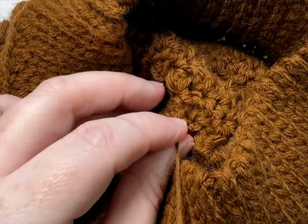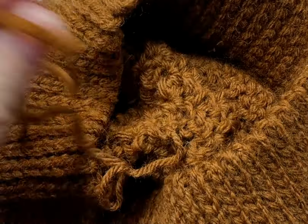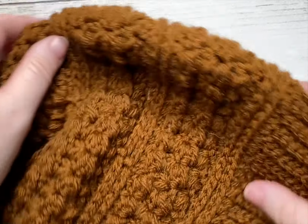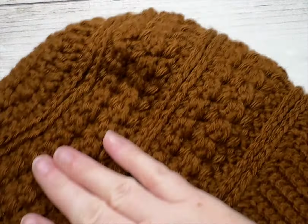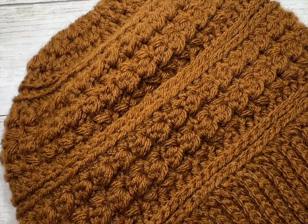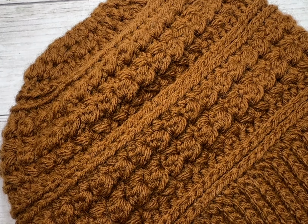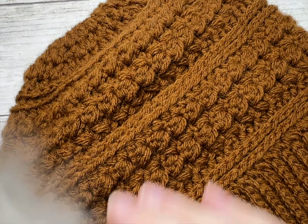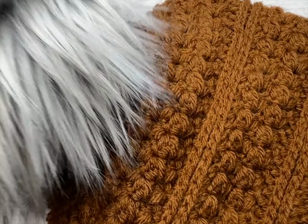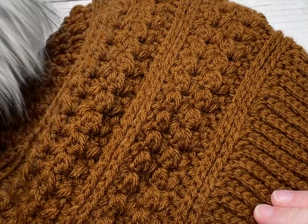You can then weave in your ends, go ahead and fasten off any tails that you have, turn your beanie so that it is right side out, and that is how you work your cobblestone beanie. You can add a yarn pom-pom there to the top if you wish, or a faux fur as I have here. It's really up to you.